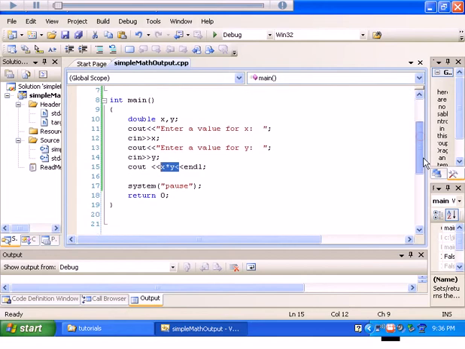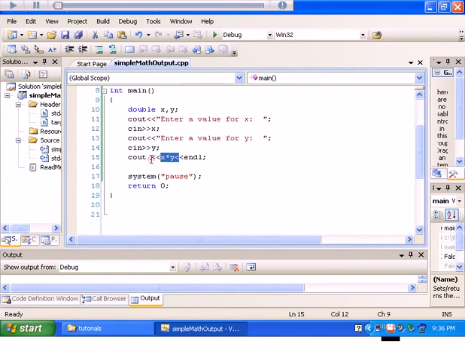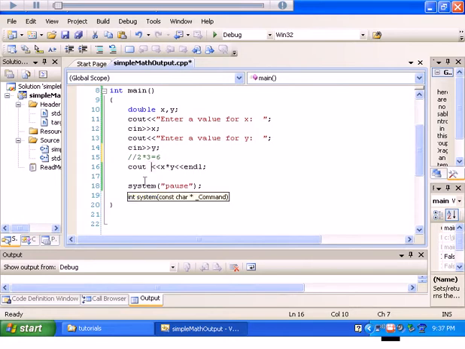So that's okay. We got the right answer that we were looking for, but it would really look a lot better if on the next line, that cout statement, I was able to say 2 times 3 equals 6 for whatever numbers I was to put in for x and y. In the example I just did, it was 2 times 3. I want to format it so it looks like 2 times 3 equals 6. Now this is something that you should always do when you make a C++ program. You should give really nice formatting so that the user who's using this can make sense of your program.